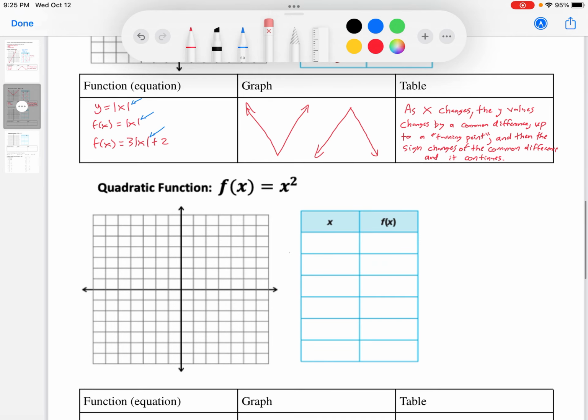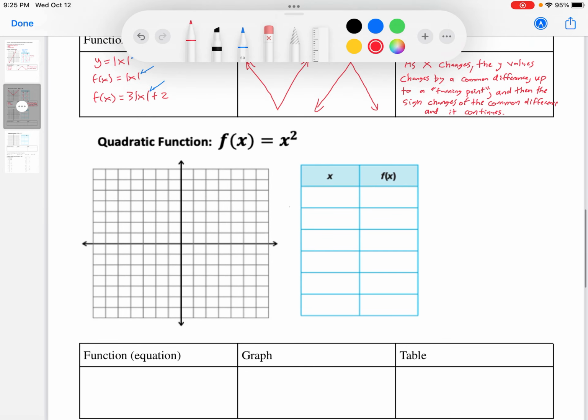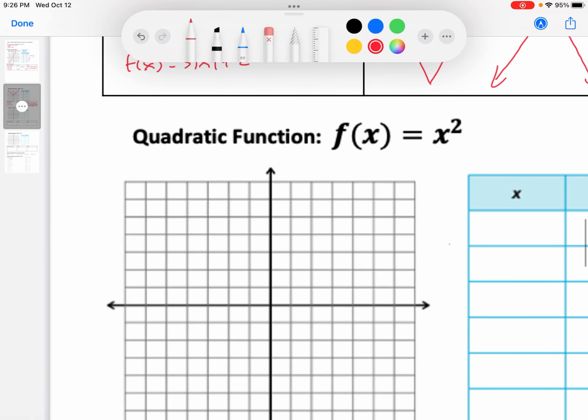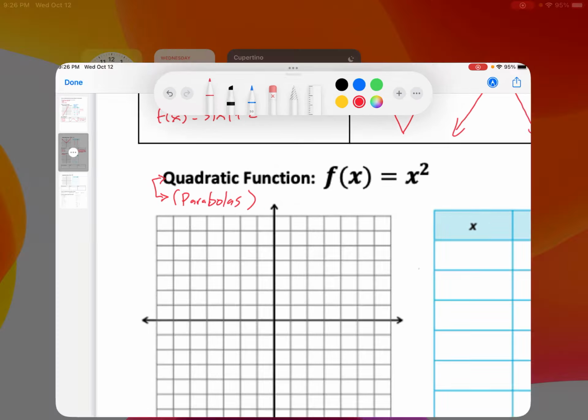All right, rolling right along. We got two more of these, and then the last part of notes goes really quick. So the next one is what's called a quadratic function. And sometimes you will hear math teachers, me included, refer to quadratic functions as parabolas, or at least the graph of a quadratic function is called a parabola. It's another word that means the same thing. So if you hear a math teacher say a parabola, they're talking about a quadratic function.